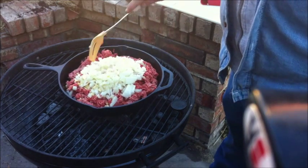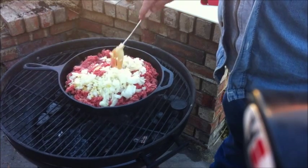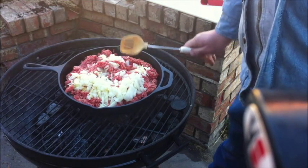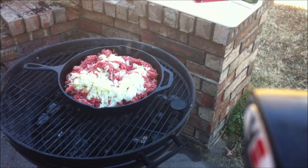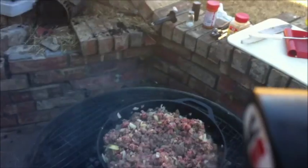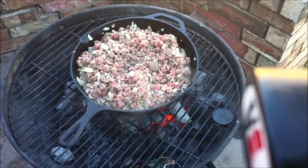Yeah, it's starting to look pretty good right there. Y'all seen me brown meat and stuff before, so I'm going to go ahead and hit pause, and I'll bring you guys back here in a little bit. Alright, after a couple minutes, we got a little bit of brownness going right there. In fact, I'm going to try to scoot you guys in a little bit. There we go.